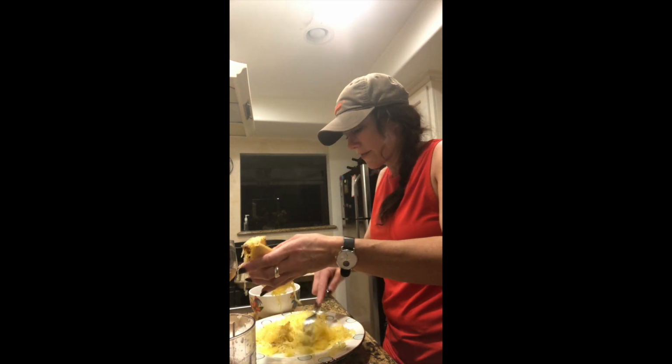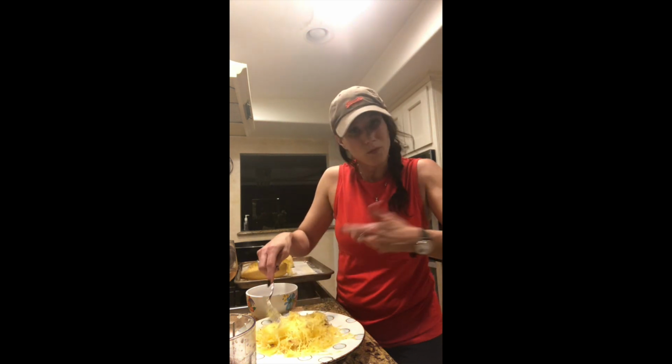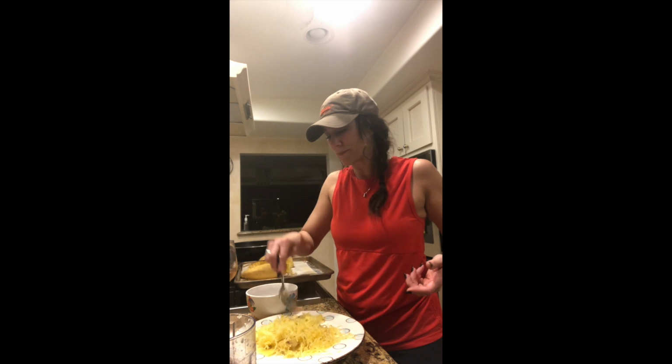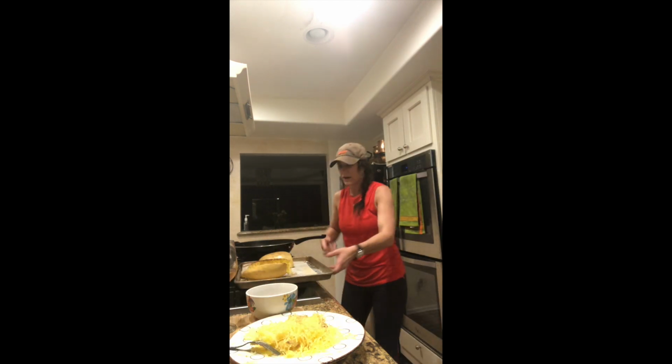I'm gonna set aside that other spaghetti squash for probably tomorrow. And I'll scrape that out, just put it in a bowl, cover it up, and then I'll put that in the skillet tomorrow for a different dish. Poof, and we've got fire, love it.